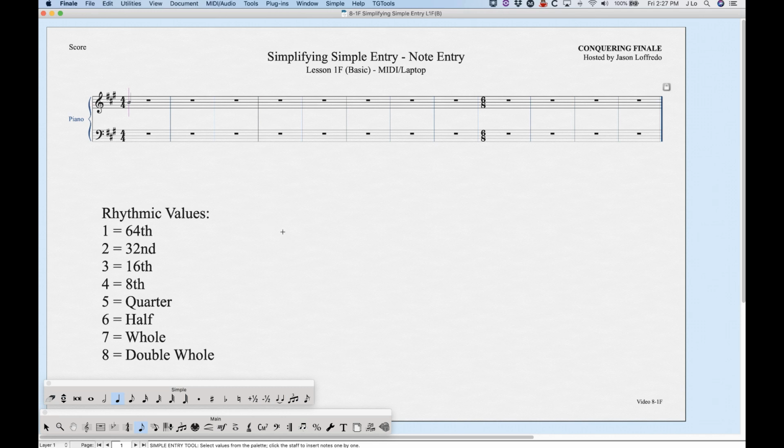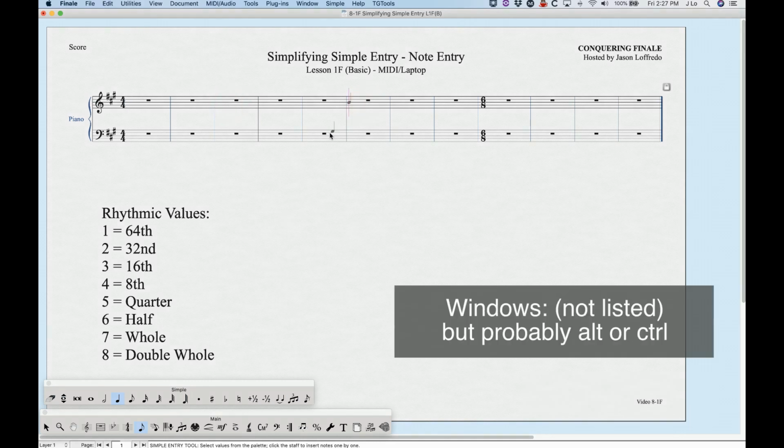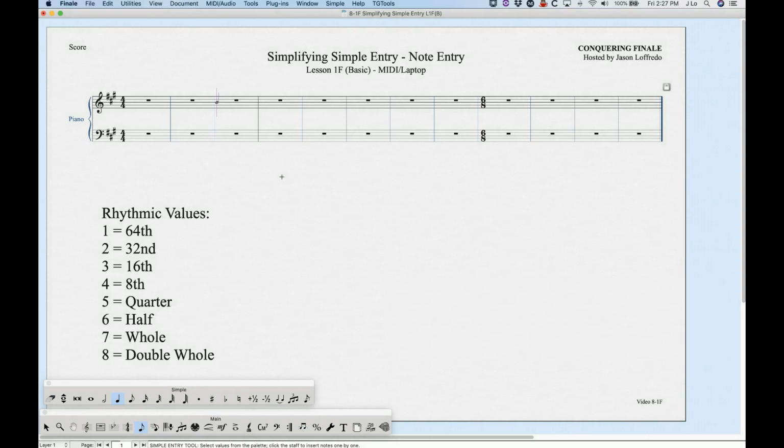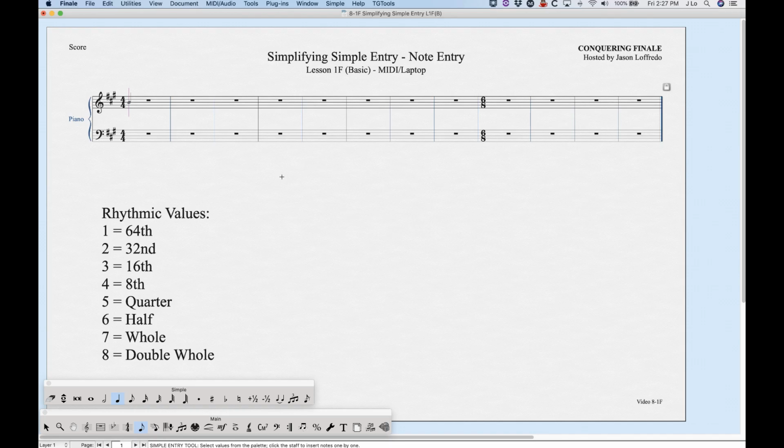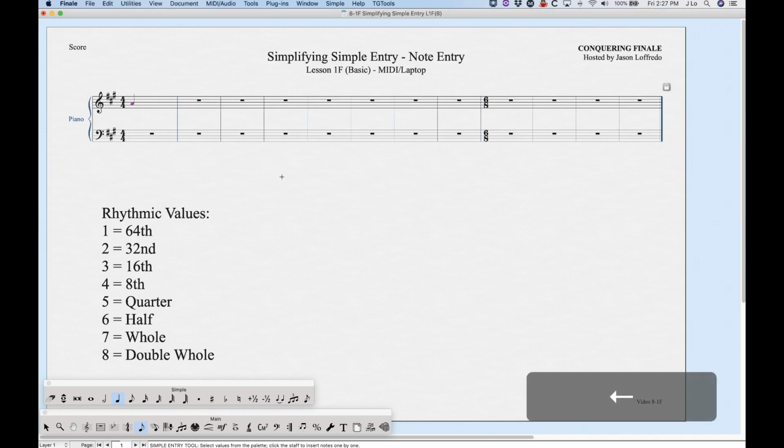And if we wanted to start entering notes somewhere else, we can just hold down the Option key and then click in any measure, whatever measure we want to start entering notes, all right? And then once you've got that caret selected, if you hold down Command and use the arrow keys, you can navigate around up and down, right or left, to get to the spot that you want to enter notes, all right? And incidentally, if we do have a note there and that note is selected and you don't have the caret, if that's the last note in the measure, just press the right arrow and you'll get your caret back, all right?